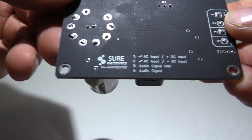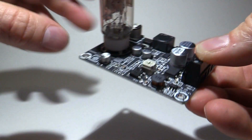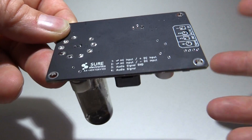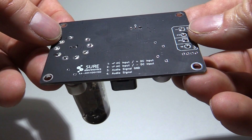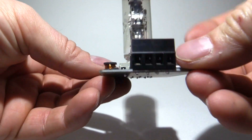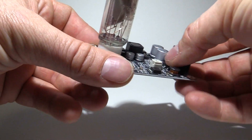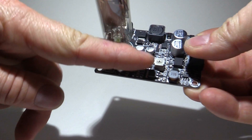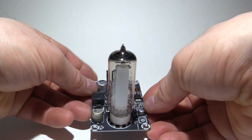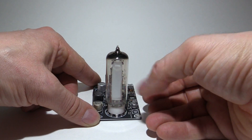It actually runs on 12V AC or DC. So it has a bridge rectifier which is just sitting here. That's handy because you can run it straight from a transformer — you don't have to have a separate bridge rectifier if you're putting it into an amplifier where you've got auxiliary taps. Then you've got just the line level input for the audio, just a screw down terminal there. Easy as. So you just connect your 12V and then your line input, and that's pretty much it. There's also a control here for your level adjust, so you can tune it to whatever particular levels you're running, and make sure it's going to use the full display when you're reaching the full signal strength.